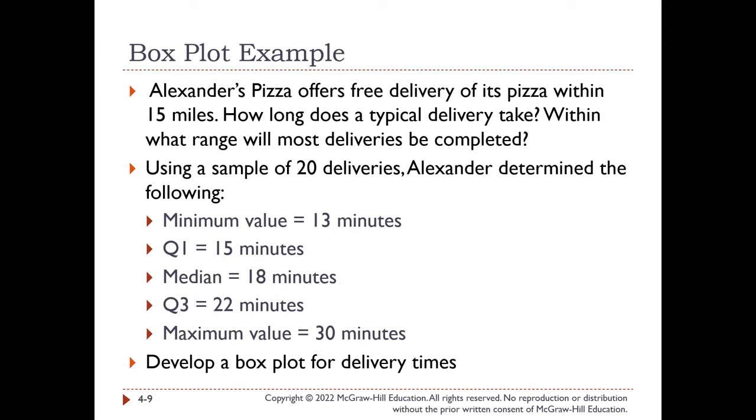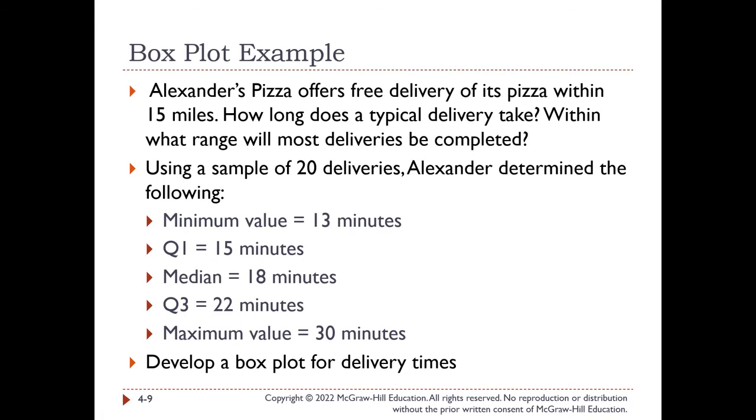Okay, so that was the 25th percent number out of the 20. Then we have the median, or it's at half. So 25% is at 5, half is at 10. This is the 10th number in the data, at 18 minutes. Then we go to the 75th percentile position, which will be about the 15th number, which is 22 minutes. And then the maximum value took them 30 minutes.